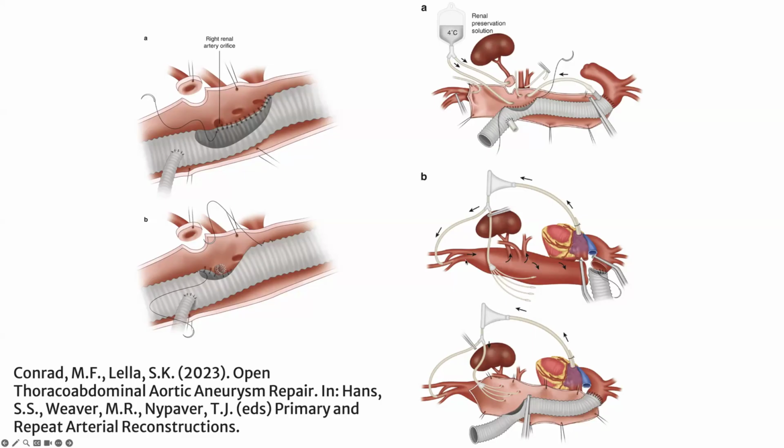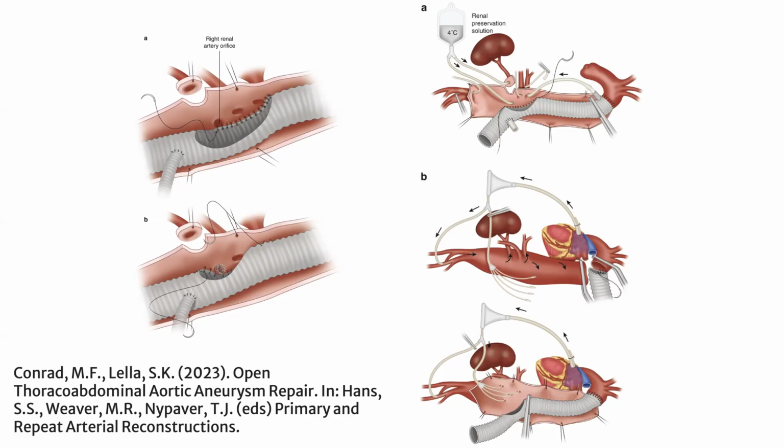If I'm having to clamp the left common iliac, so my lower body perfusion is only going to be going to the left internal iliac, I would then put a priority on establishing bilateral lower extremity flow, because I think that is important in decreasing the risk of spinal cord injury. So there's no one formula for how you do this. You have to use common sense and make conscientious decisions based on the patient's anatomy and the situation right in front of you.